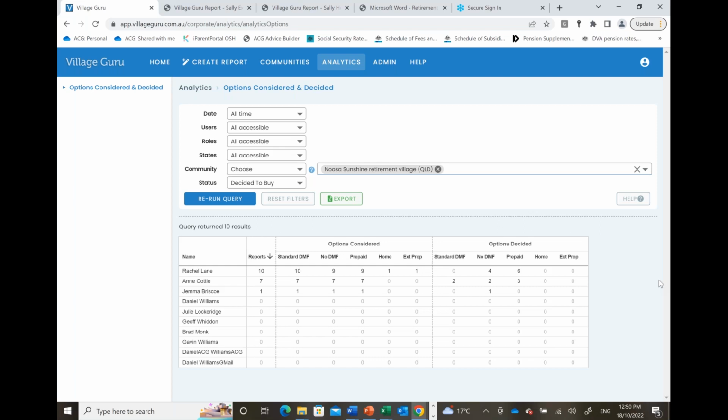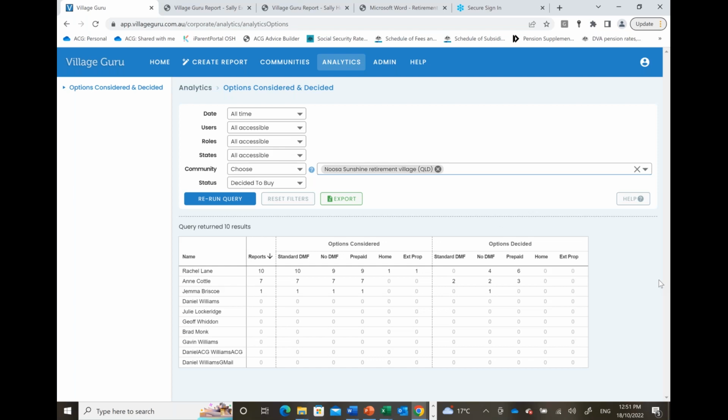Because it might be that for some of you there are particular payment options that you can't offer beyond a certain point. So if too many people choose a no DMF option, for example, that is going to need to be turned off as an option, because the portfolio, as a business, doesn't want too much of that particular option.